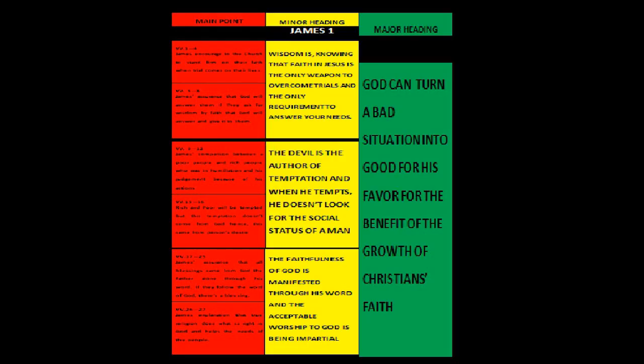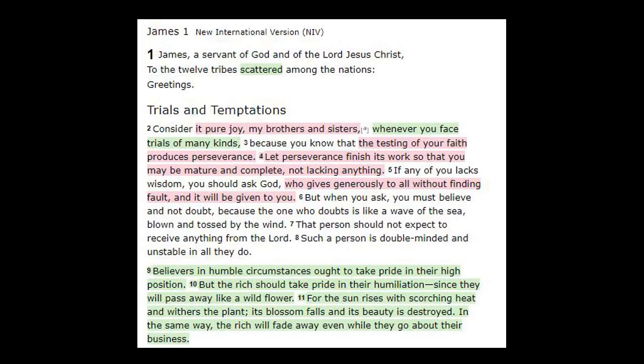How did I conclude that God can turn a bad situation into good for His favor, for the benefit of the growth of Christians' faith? What is the bad situation they faced? You must look at the green highlight. They were scattered from other nations. Christians started in Jerusalem. Because of persecution, they went to other nations to preserve their life.